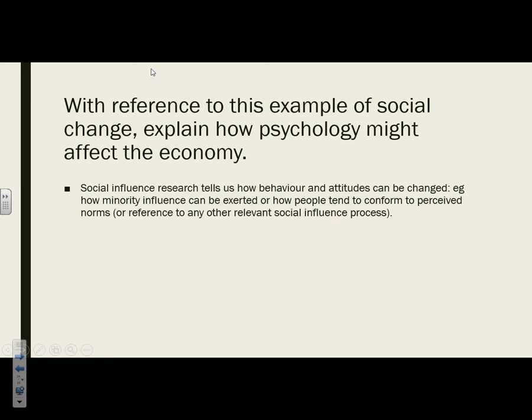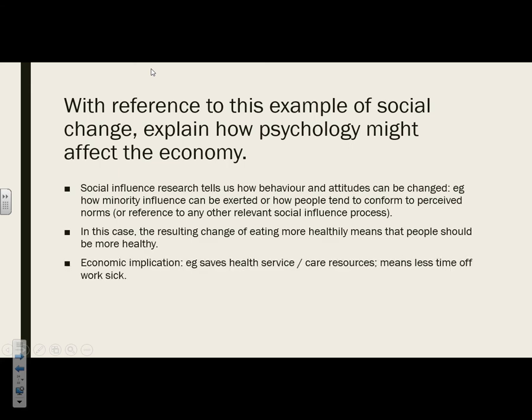So the kind of things that you would talk about, you could talk about social influences. Research tells us how attitudes can be changed, and then you link it back. So in this case, eating more healthily means that people will be more healthy, and therefore it reduces costs on the NHS, less time off work sick because they'd be physically more healthy, less chances of obesity, reducing the levels of heart disease and diabetes, which is significant, so reducing the amount of funding for the NHS so it can be put into other areas within the NHS, or possibly even sent to other organisations.